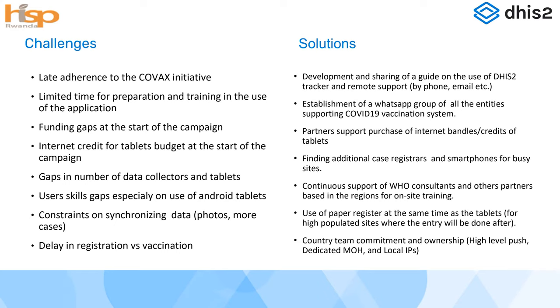The last, maybe, and not the least, is the high commitment and the ownership of government staff that we try to build in them. Even though we are supporting remotely, we wanted them to own the process and make sure that every user, every actor, every data collector on the field is supported, because waiting for an issue to be reported on WhatsApp might make the process a little bit slow. So we build into the government, the in-country team, the ownership and commitment to make sure that they are equipped with enough skills and the will to support field officers.